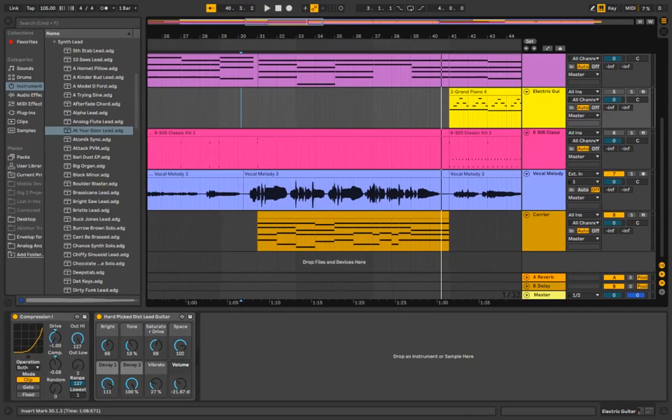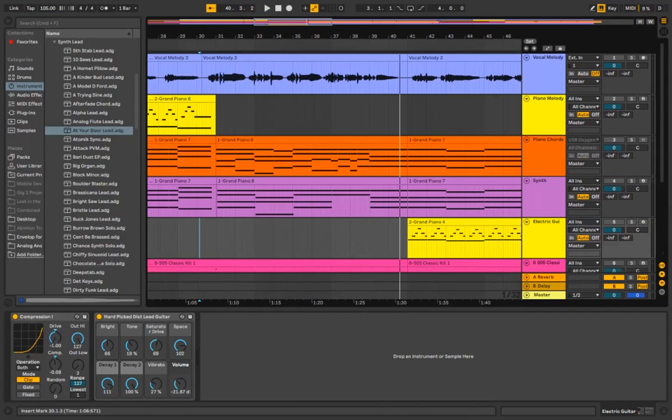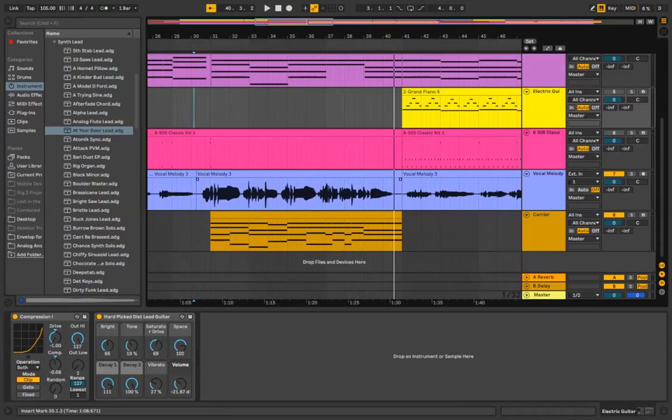Okay, so that's what the original track sounds like. And then down here, if you already have a vocal track that you want to use, you can just duplicate it. So that's what I did down here. Or you can take a preset vocal lead from one of your audio effects or the clips or samples, wherever you get it from in Ableton. In this example, I'm using one that's already recorded. So what I'm going to show you is something that I already came up with earlier on, and then we'll get into how I did it.